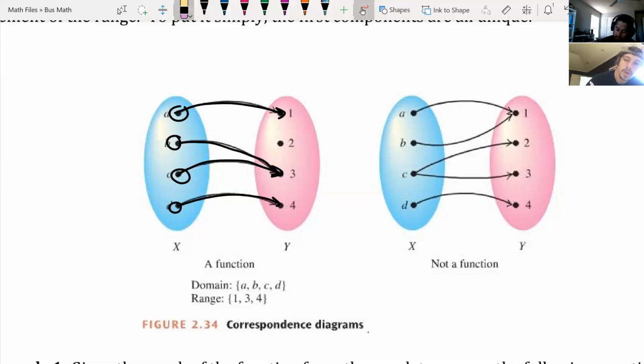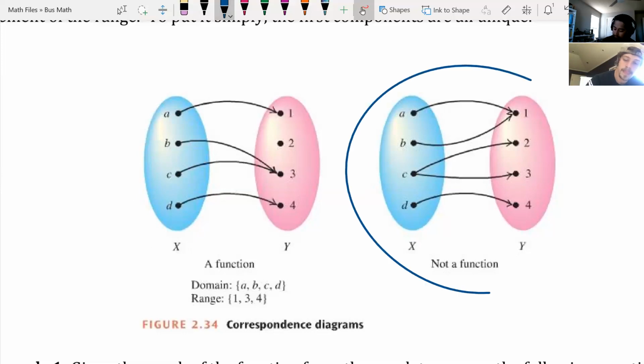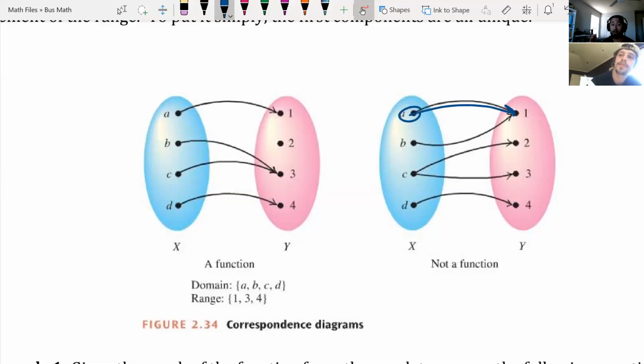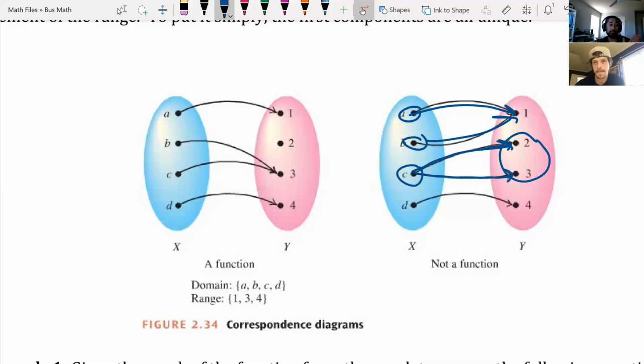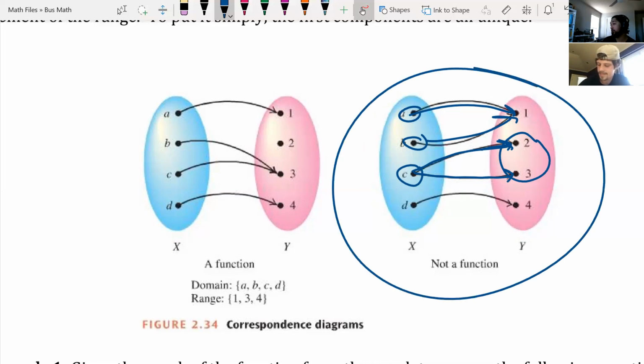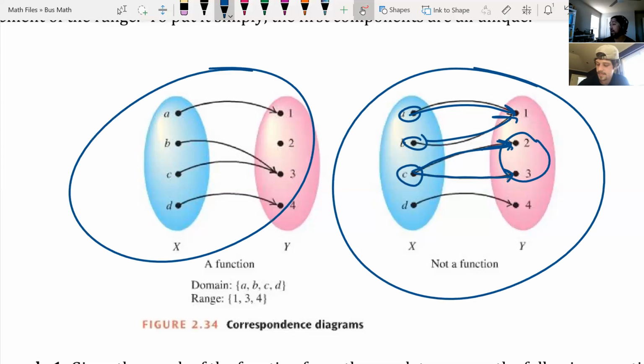Okay. And now what doesn't represent a function is the next picture. This is not a function. And let's see why. We have an X value that goes to one Y value. Perfect. We have another X value that goes to one Y value. Good. We're looking good so far. But then we have an X value that goes to how many Y values? Two. So we have one X value that goes to two Y values, which means this is not the definition of a function. So this is why this picture represents not a function and this picture represents a function.